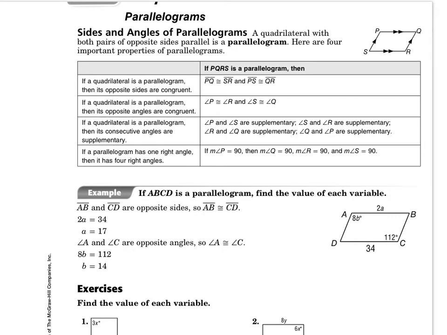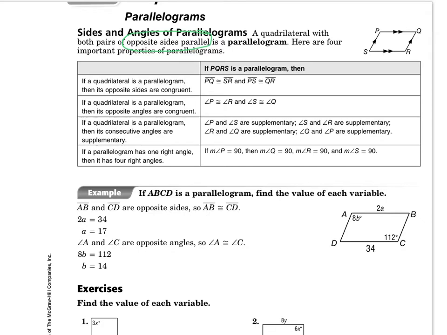The first type that we really care about, and the most important, because a lot of other ones are subcategories of this, are parallelograms. Parallelograms really have 4 characteristics, and I'll point them out for you. The first characteristic, actually the definition of a parallelogram, is that opposite sides are parallel. Both pairs of opposite sides are parallel. In this diagram on the right, PS and QR are parallel, and PQ and SR are also parallel. So if you have both pairs of opposite sides parallel, you have a parallelogram.